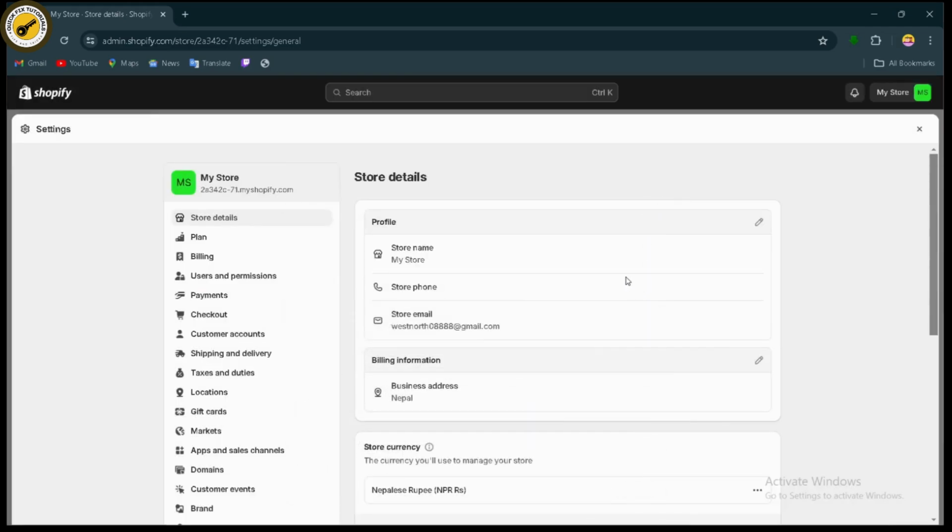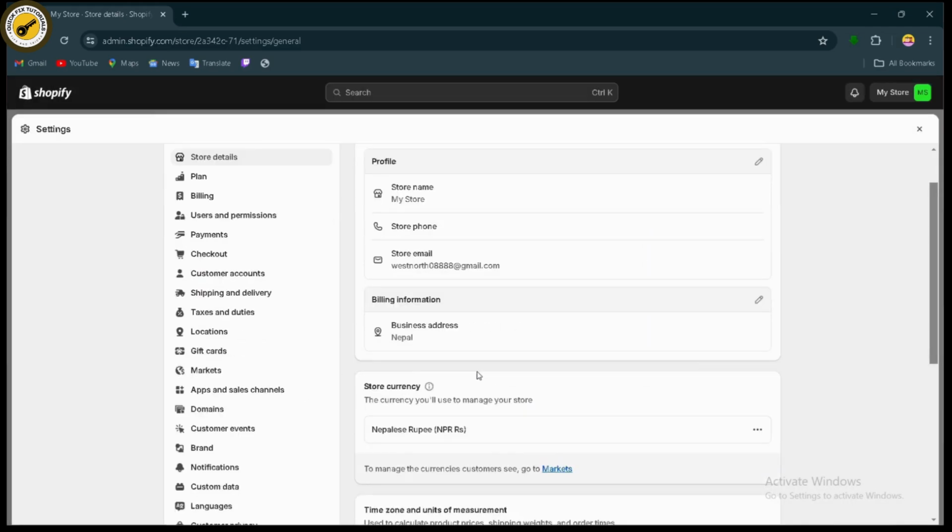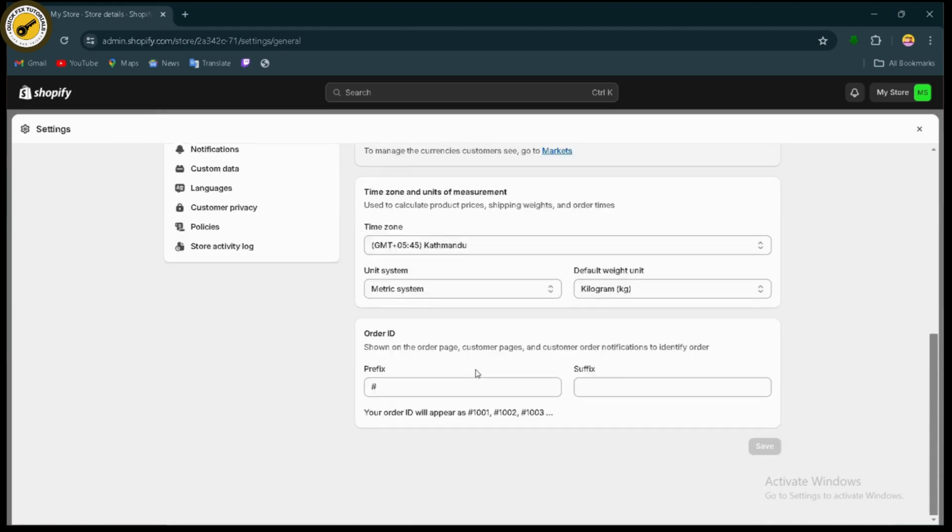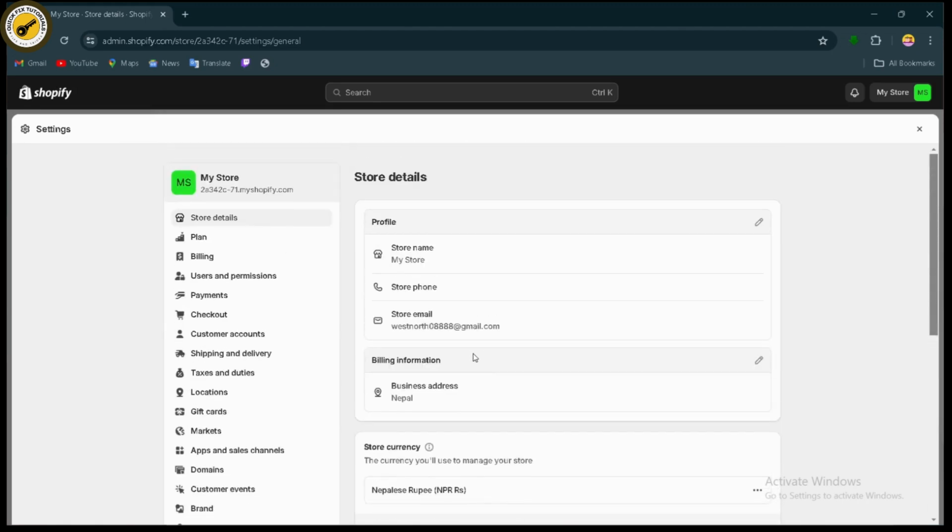And once you've changed the store name, now if you want to change your URL, then if you scroll down here, you may have your domain. So most of the business don't have their private domain. So if you have your domain and if you want to change the URL, then you need to simply go for change to a new domain, which will be here if you have your domain.